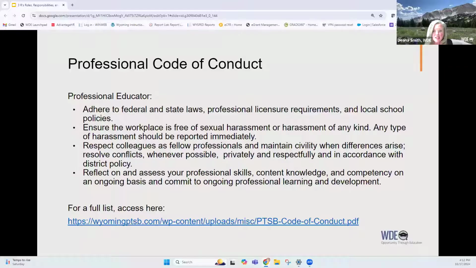Your supervising teacher and administrators can definitely help you in recognizing these responses as well. Your school should already have a district code of ethics for employees, and I'm sure that they've given you those. Sometimes we don't always read all those all the way through, but it is necessary that we review those. And it may address your relationship with teachers, students, parents, guardians, and even the rest of the school staff. So it is a good thing to go and review.